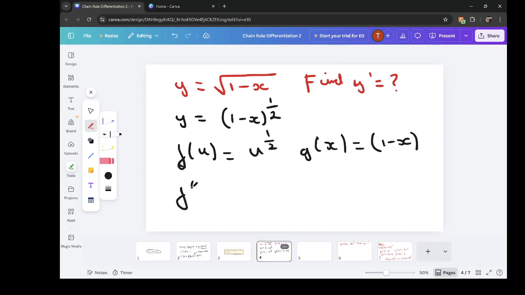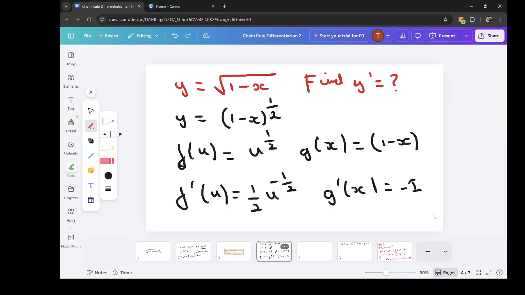Well, again, differentiate. Always write down what your differentiated terms are. Your variables here, f of x and g of x, differentiate them and see what happens. So this becomes 1 half u to the power of negative 1 half. Yes? And g prime of x becomes, what does it become? Negative 1. Sorry, my bad. It just becomes negative 1 here.